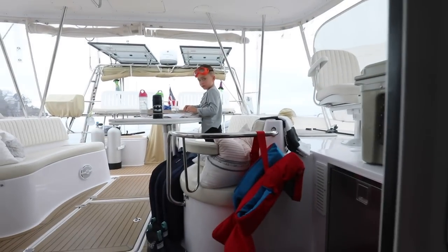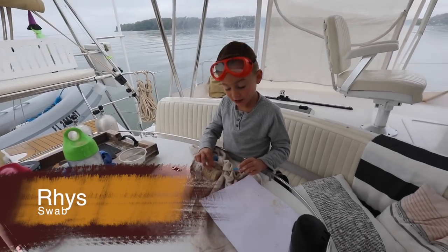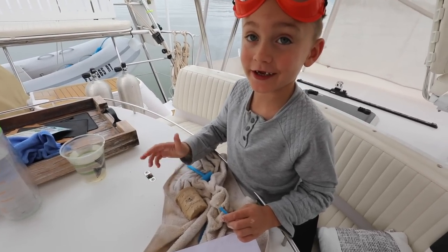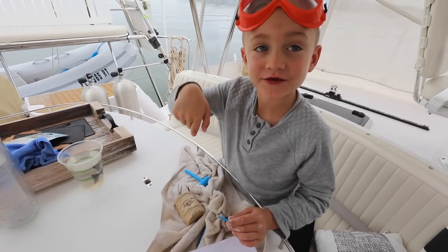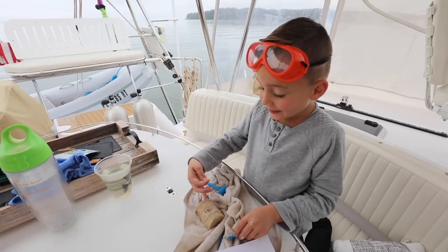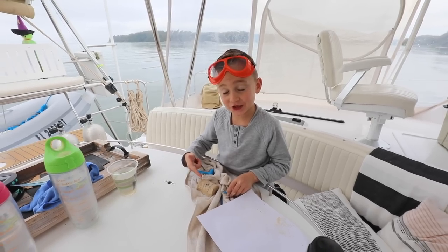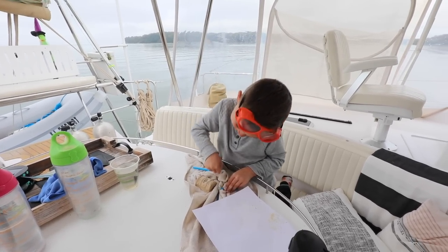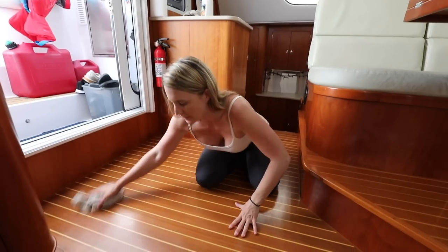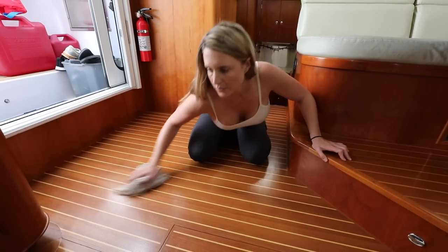And we've got the little guy digging for treasure. I found treasure — I'm digging it out. It's just so hard to get. It's really stuck in there. I need mommy's nails to help. Well, can we dig them out? We need one of daddy's tools — that's what we need. These quiet days are great for getting caught up on things like work, maintenance, and cleaning Calypso. But we always make sure to take time at sunset to celebrate the day.